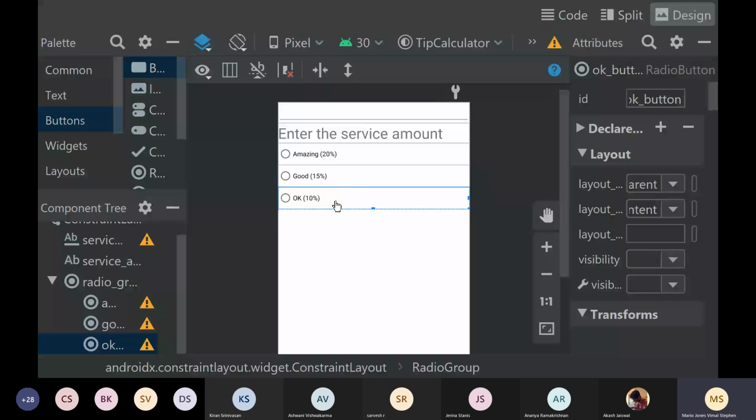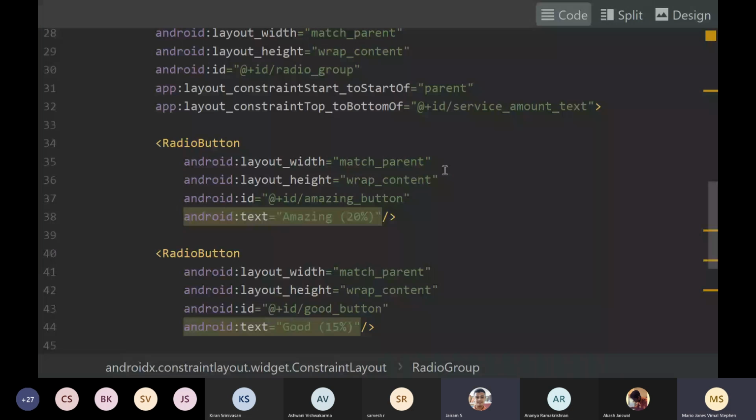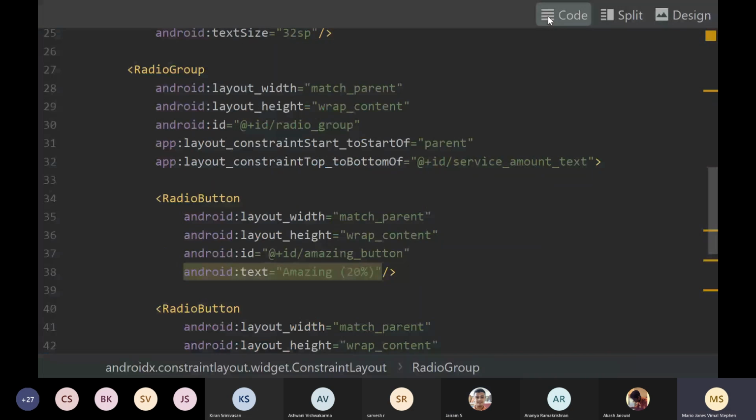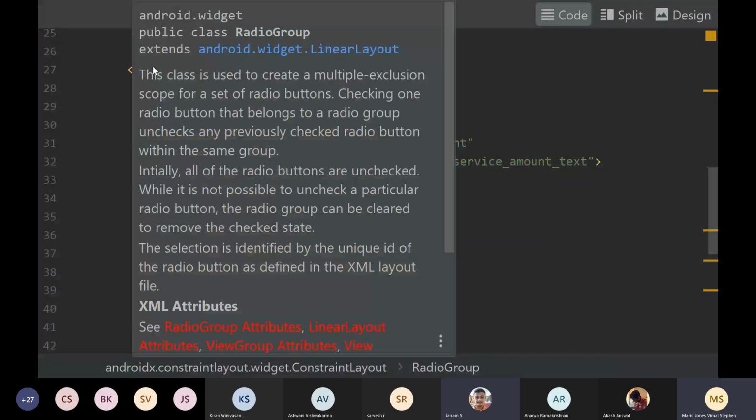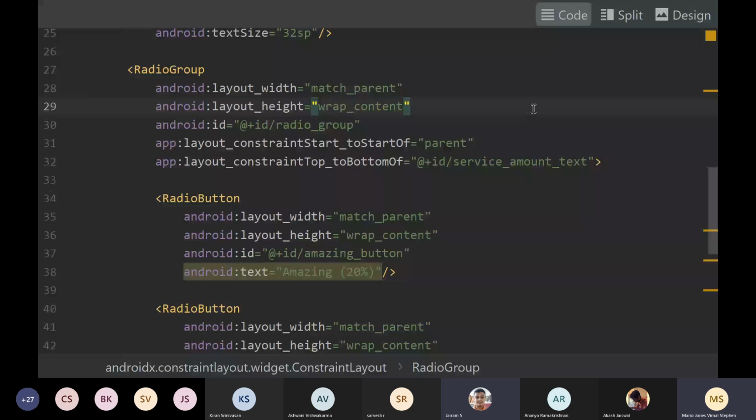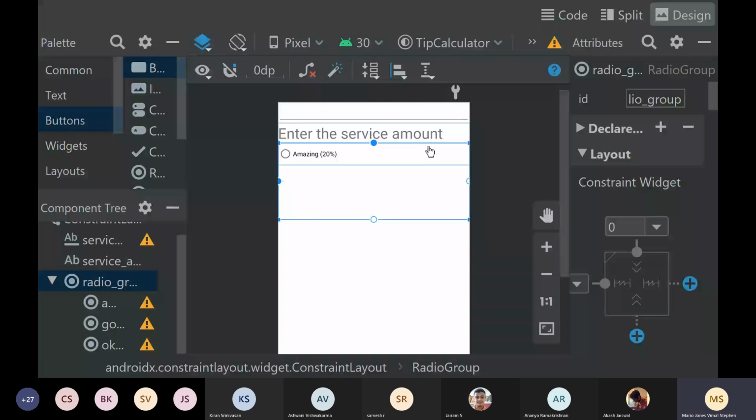Excuse me, how did you ensure that the radio buttons are arranged like this vertically and not side by side? By default, this radio group arranges the radio buttons vertically. You can also have something called orientation and write horizontal. And okay, since I've written this with match parent, it's not displaying it.